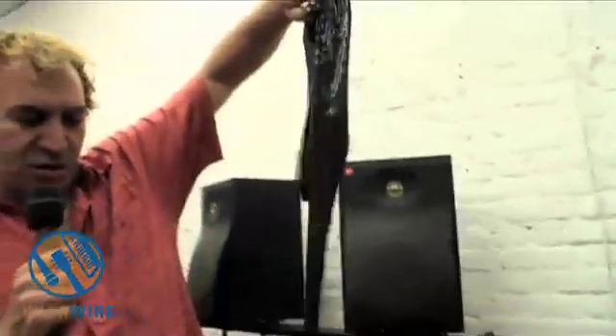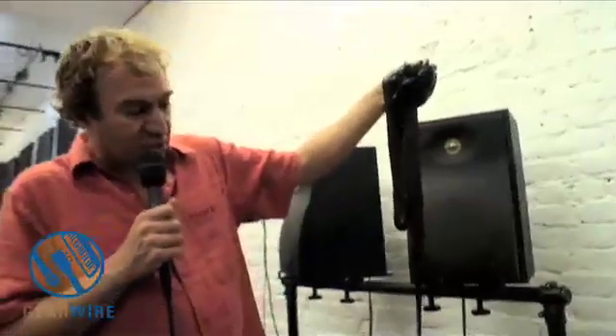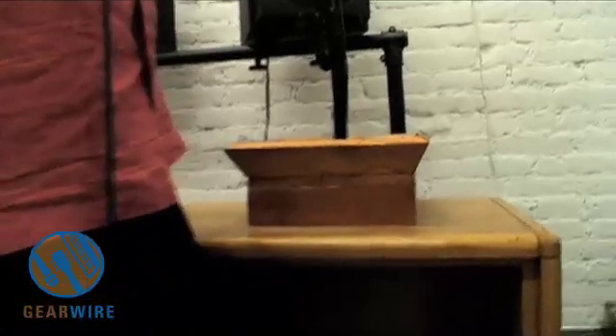The first instrument in this new series is called the Slimatron, and here's the slime — there goes some of the slime. It makes music using slime. This is the same kind of slime that kids get in stores, except that we've added something to it to make it conductive. We built this box based around a controller that I make called Miditron.